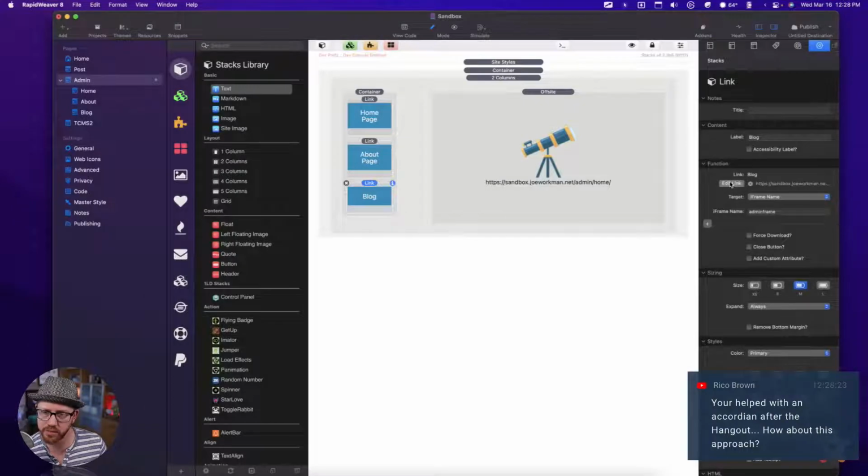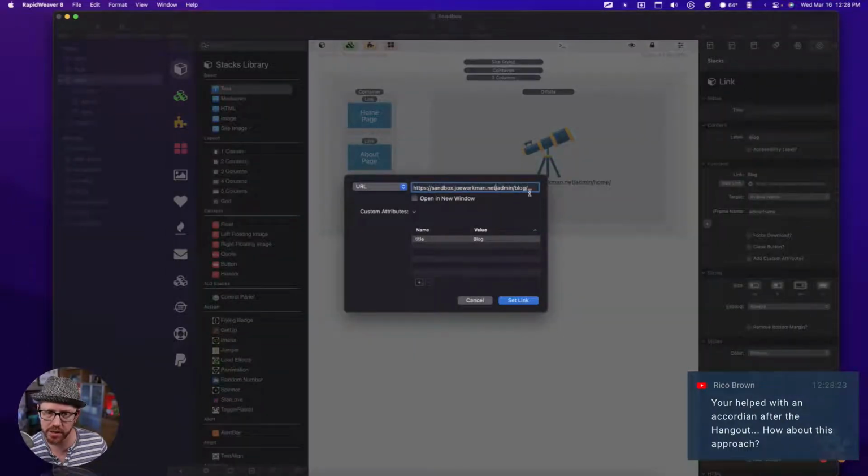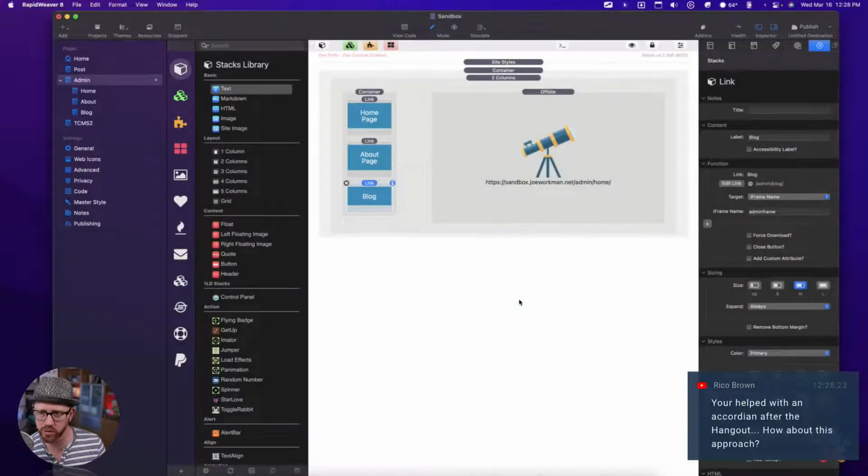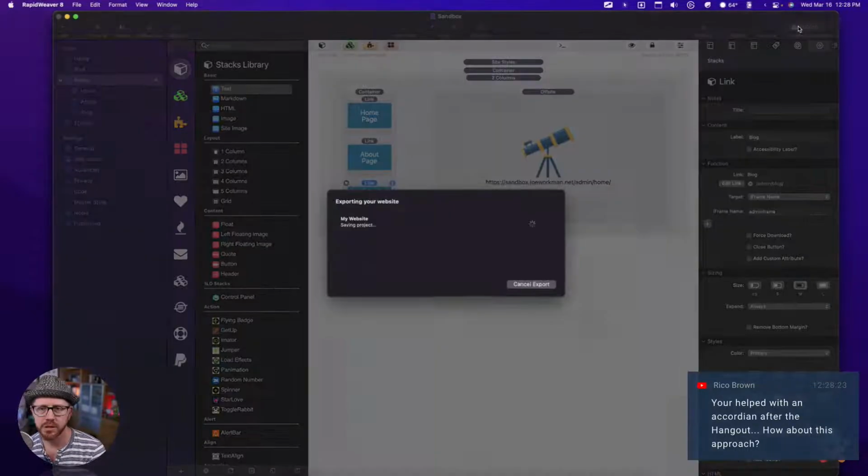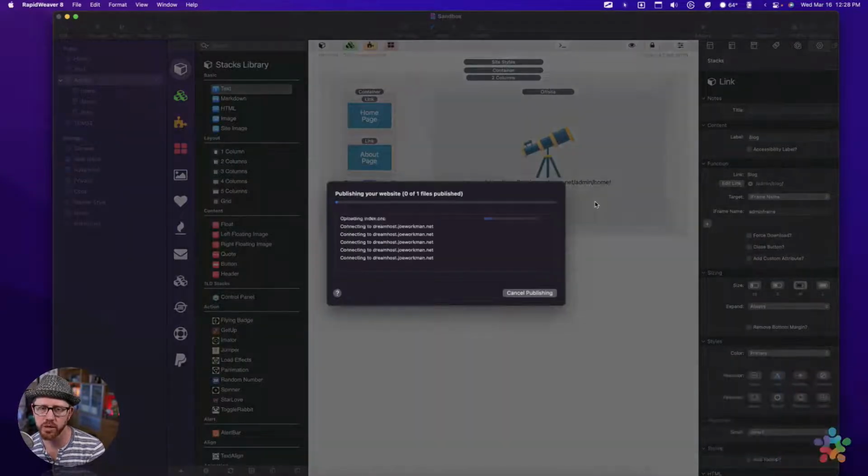Although, come to think of it, I remember years ago there used to be a bug if you started a RapidWeaver link tool with the slash, it didn't work great. Let's publish this to make sure that works. Let's make sure before I give you guys the golden rule that you can do that. It should work though.